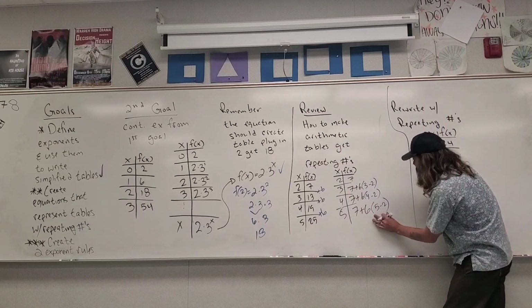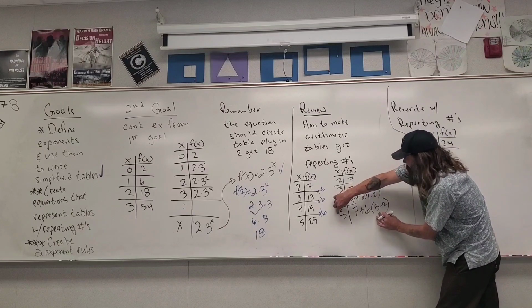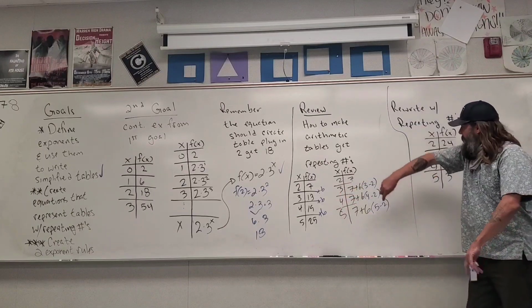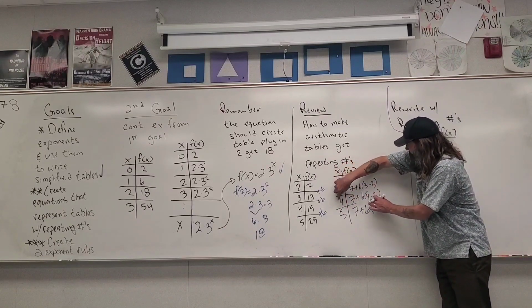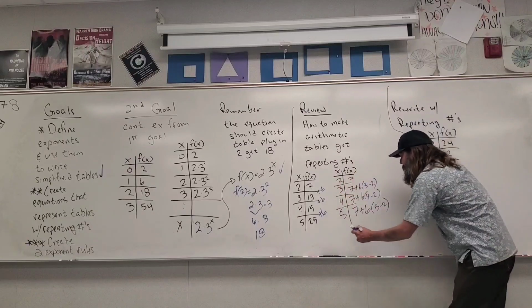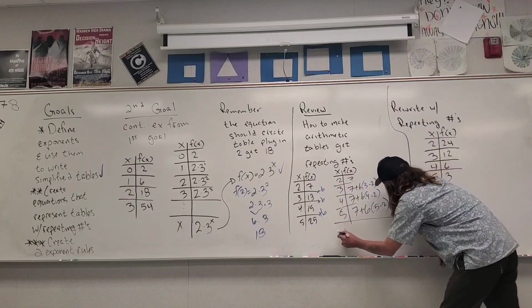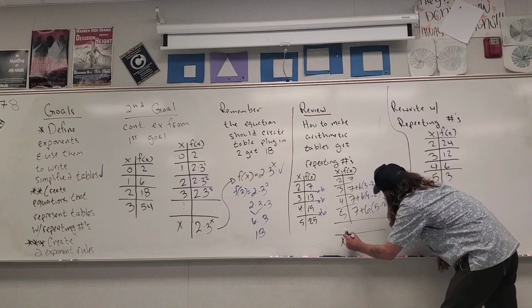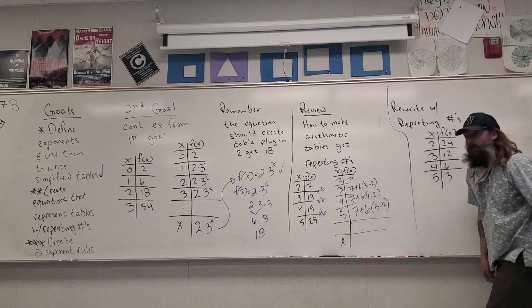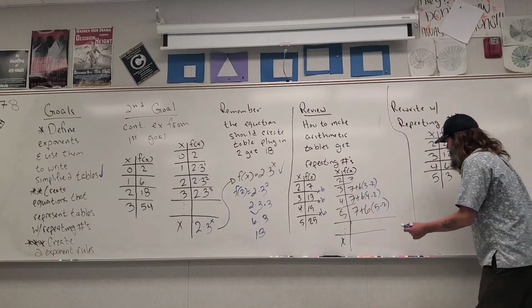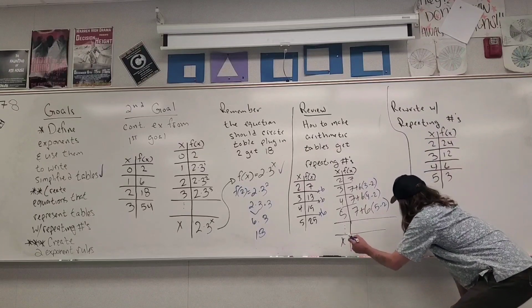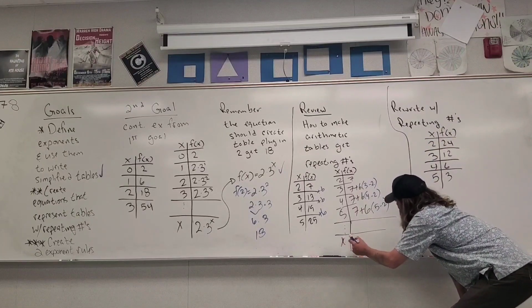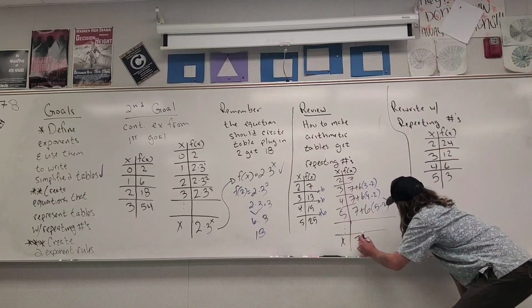I still have a value of 3, but I've used my repeating number. So now that we have repeating numbers, we can extend this table to the xth row and get to a point where we can write it for the x row, and from there set that equal to f of x and write our equation.